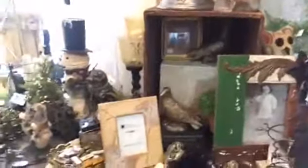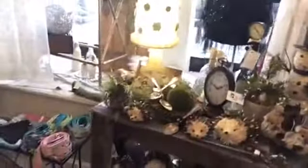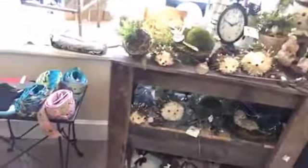And then we have some rustic old antique-y things over here that look pretty cool. We got a clock. It's a reproduction, but it's pretty neat. You can see there's the handle. Pretty cool. And we've got old doorknobs. We have lots of antique-y things. I know some of you guys live away from here and you can't come and see us. And then there's another display.